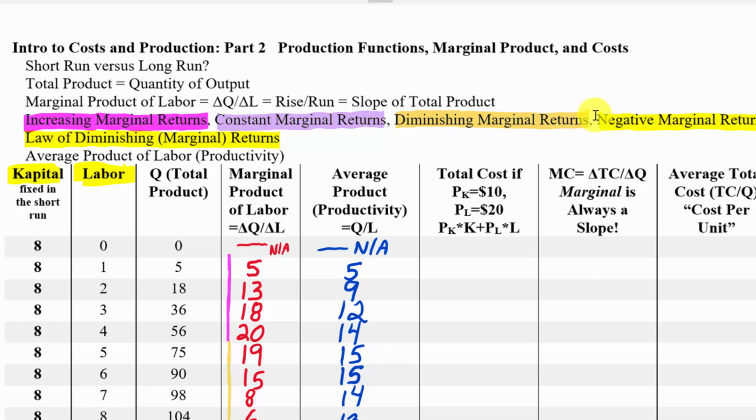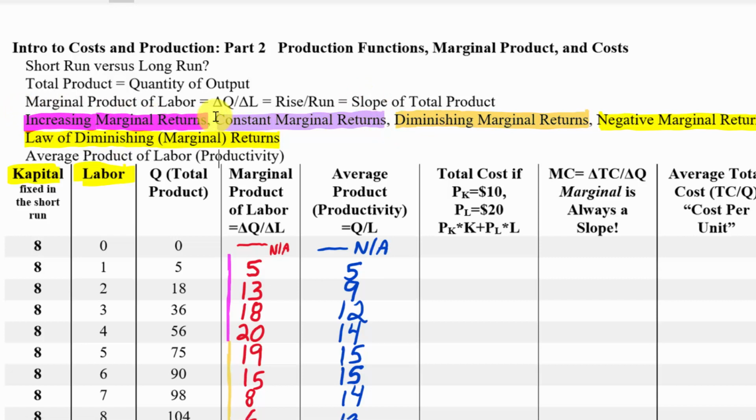Now, why might this make sense? Well, let me give you 2 ways to think about this. Suppose in our business we have 10 computers. We might imagine that for the first 10 people we hire, each person gets their own computer. So we might have constant marginal returns. Or maybe because these people are able to work together and help each other and give each other hints, we could even have increasing marginal returns as we hire those first 10 people.